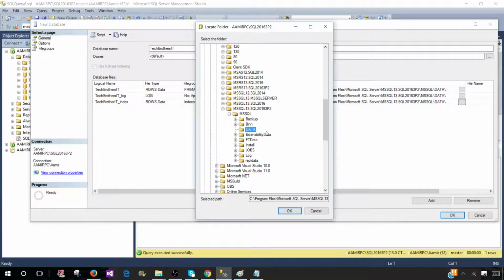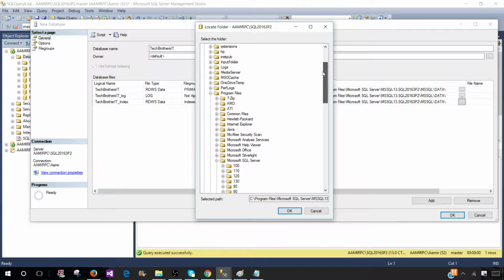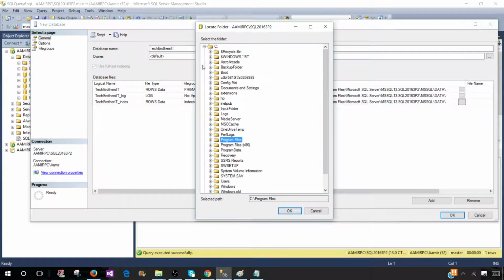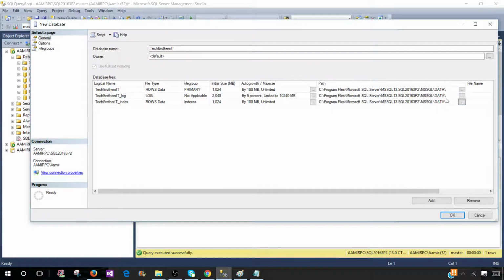If I want to create a new folder, let's say I want to go on C drive, D drive, F drive, I can go there and choose from there. Right now I have only C drive and D drive. If you want to create somewhere, you can create that folder and just select it. So I'm fine with that.